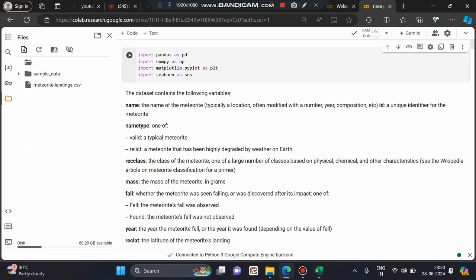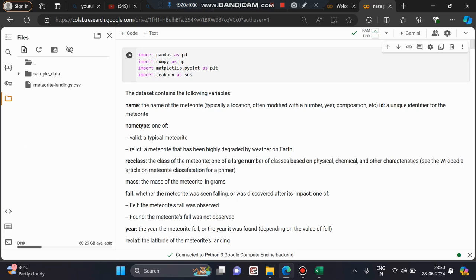The reason meteoroids are important is that they play a very important role in understanding the environmental conditions present on a planet, or from which planet the particular meteoroid has been found. So to study the different planets, it's very important for scientists to know what meteoroids are actually about.